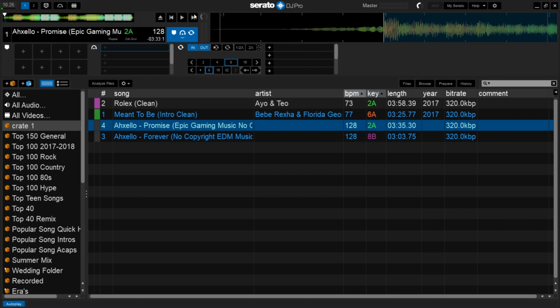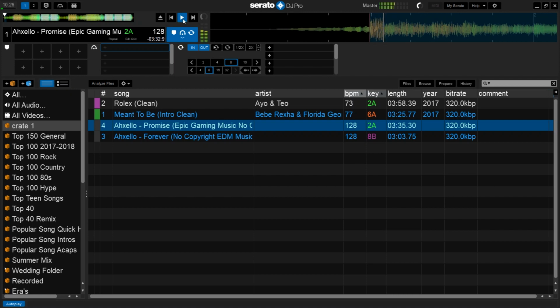Alright, let's get into these hot cues, eh? Quick look at the waveform. Pretty much tells me classic EDM waveform. You've got a bit of a build, and then a bit of a flat section here, and then a drop or a break. Mind you, that's more of an instrumental break, and then a bit of a build again, and then that's clearly there as a drop. So that'll be a bass only drop for a few bars, and then a bit of a break again. But anyway, I'll give you a quick preview of the song.